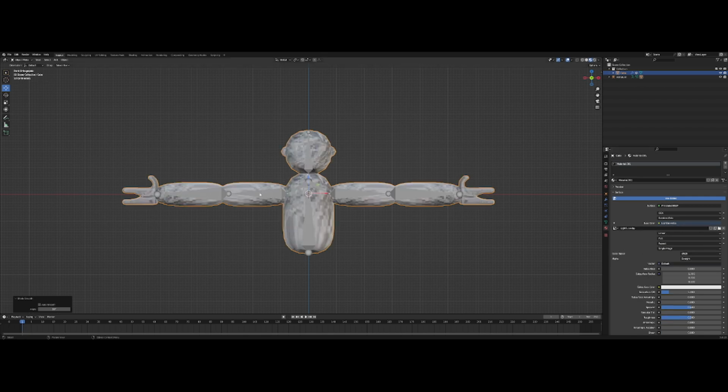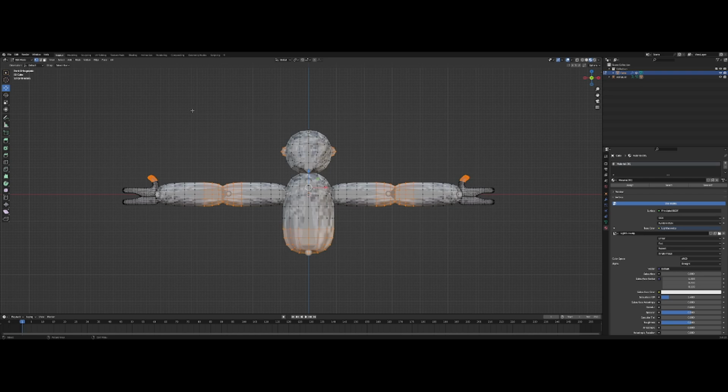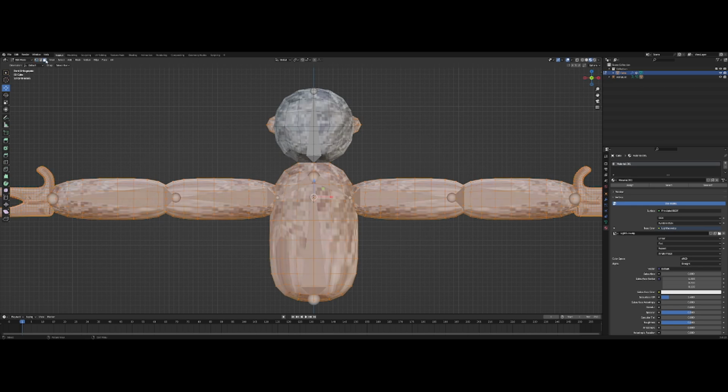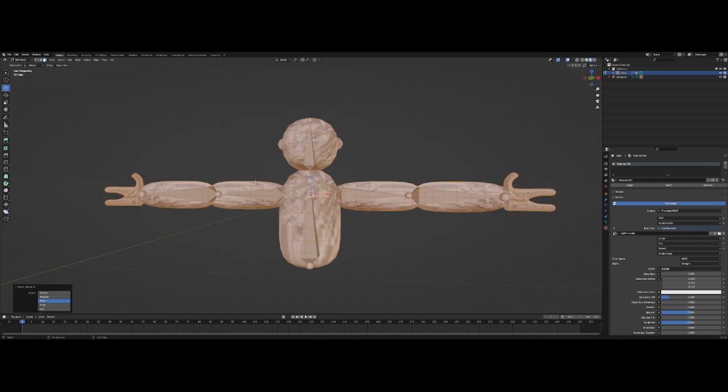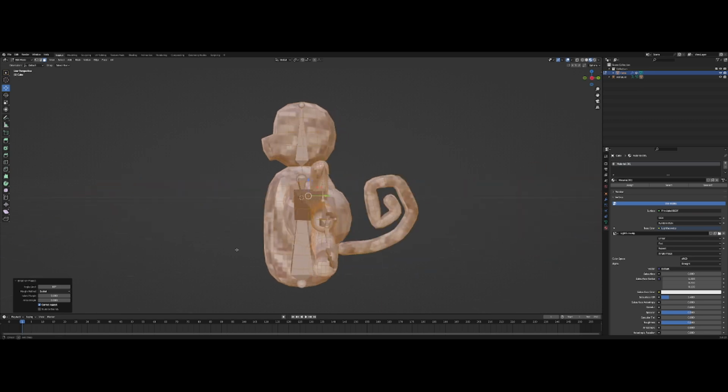Once you have your image texture, it's most likely going to look very wonky. So go up to Edit Mode and press Control L to select everything. If it didn't select everything in a certain area, select one face there using Shift and press Control L, and then it will select everything. Do that for the tail. Now with everything selected, right click, go to Unwrap Faces, Smart UV Project, click OK, and now your texture is fixed.